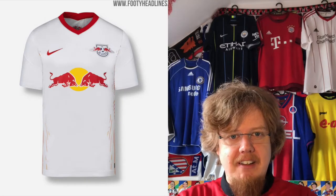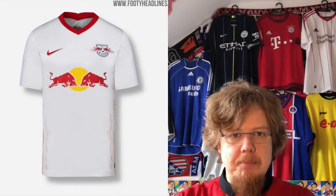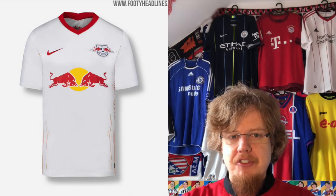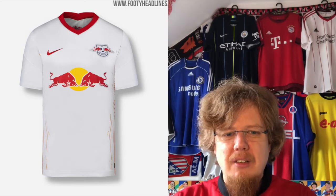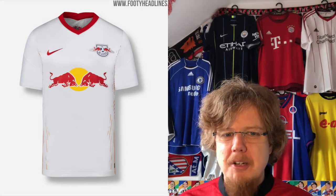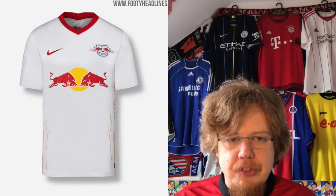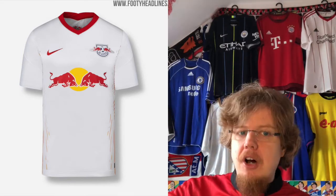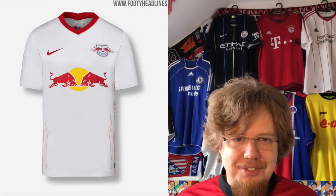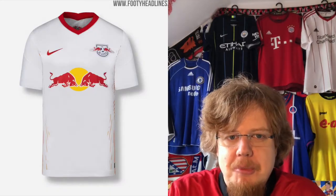And then we go to Leipzig. Red Bull jerseys are often very tame, and the first time I saw this one I thought — what are you trying again? Specs on the side don't look exciting, especially since you don't really see them. How often do you see the sides on a soccer jersey? It was also about the big yellow bar on the socks, which doesn't really work either. Non-exciting. Five stars — it's a typically Red Bull jersey, not more than that.